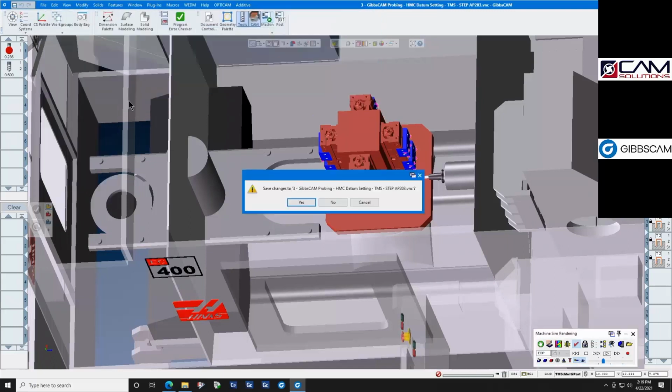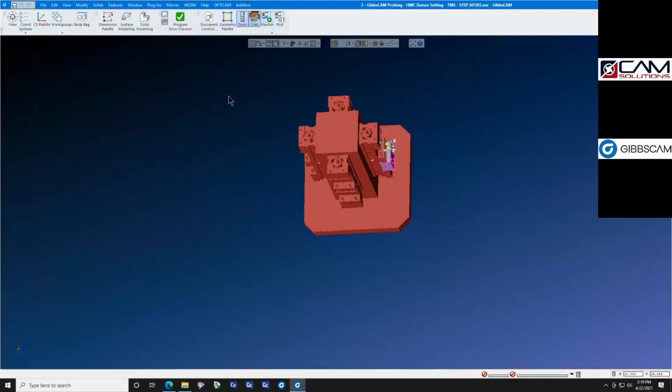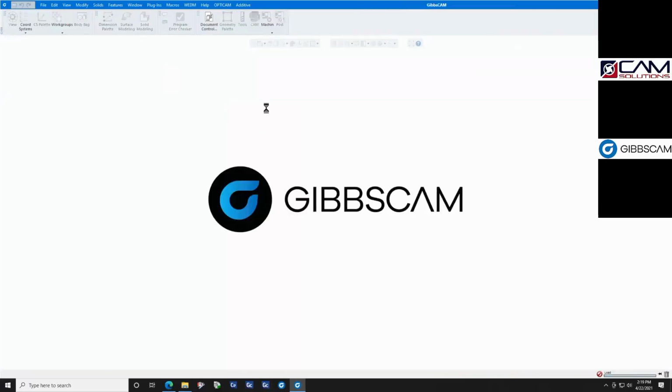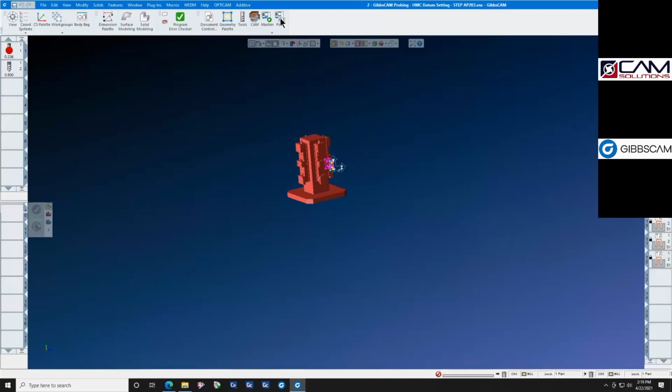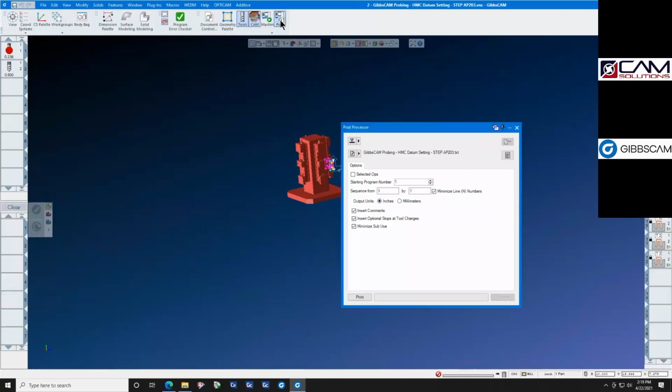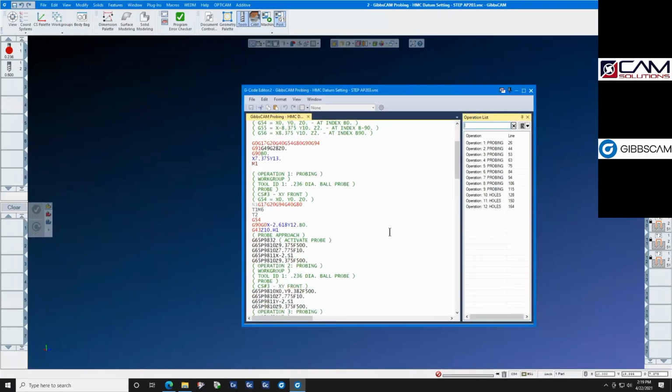Let's go back to file number 2, and let's have a quick look at the code that came out for this 3-axis. This is a 4-axis machine, and we have 3 coordinate systems. We'll go directly to the post button, and let's grab our sample post. We'll use this FANUC demo post right here, and here we are. As you can see, op 1, 2, 3, and 4, the work coordinate systems are here.